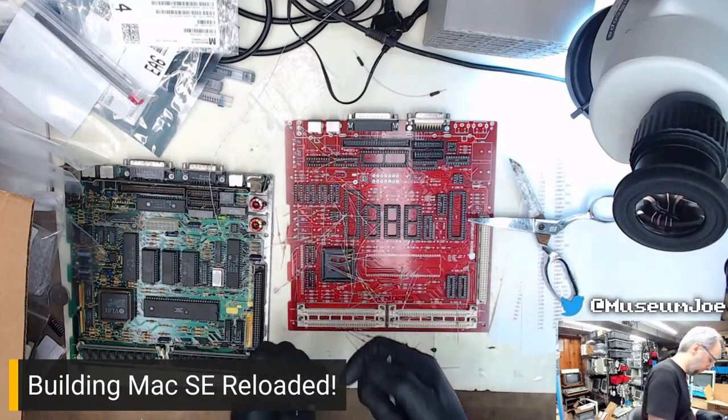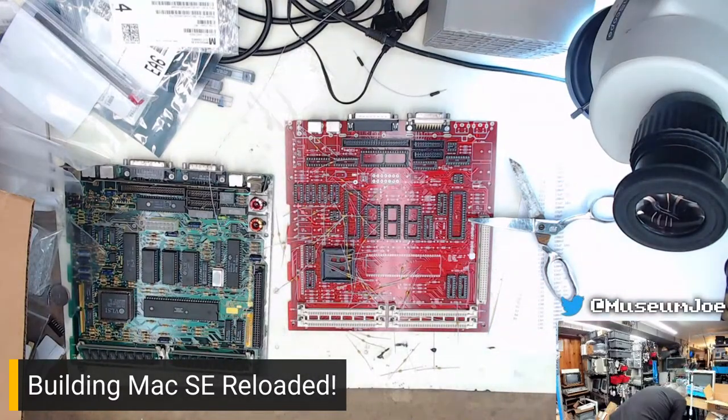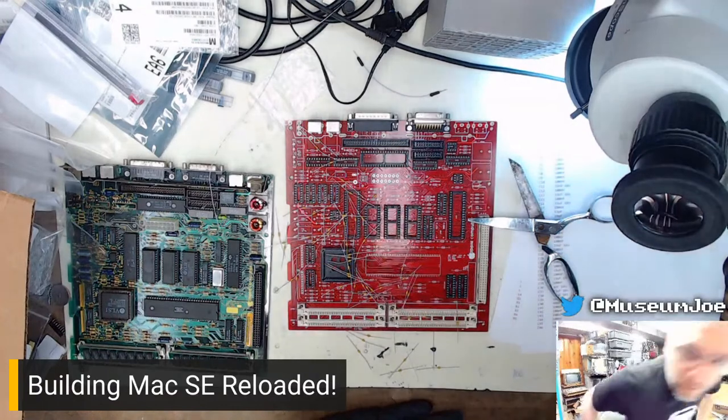There we go. I did lose one capacitor on the floor, and I probably ordered spares, because that's what I do. So we will see if I actually need that one that fell on the floor or not. We will find out, won't we?